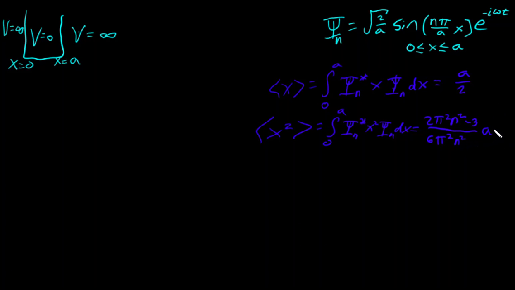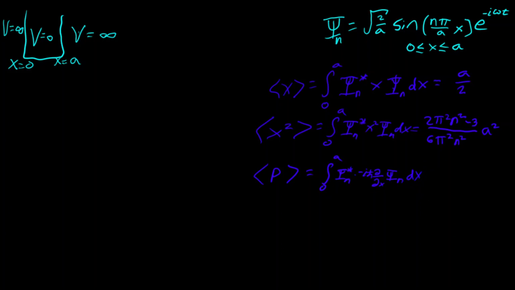And then all of that times a squared. Okay, momentum. And if you remember, this will also show why the time part won't matter. This momentum operator, I'll write it out, just the operator: psi n star, times minus i h bar d by dx psi n. When we do this, the time part will be treated like a constant, so it comes out of the partial derivative, and then when you multiply it by the e to the plus i omega t from the complex conjugate, it cancels out to be 1. And the same thing when we take the second derivative in the next part.